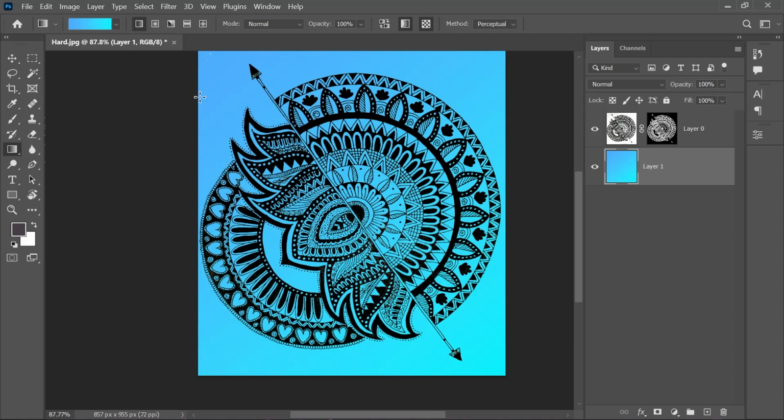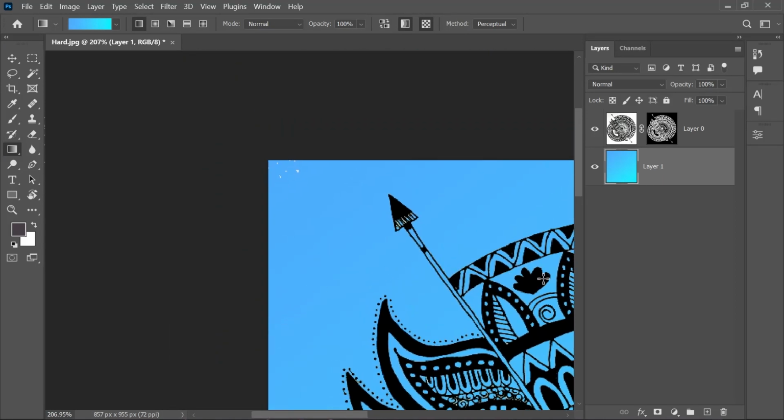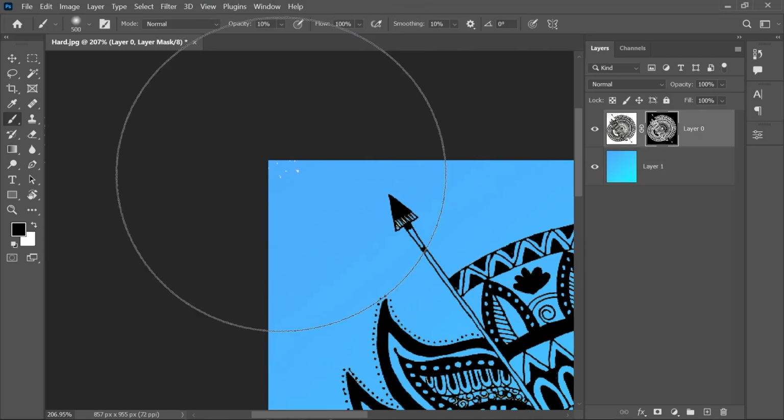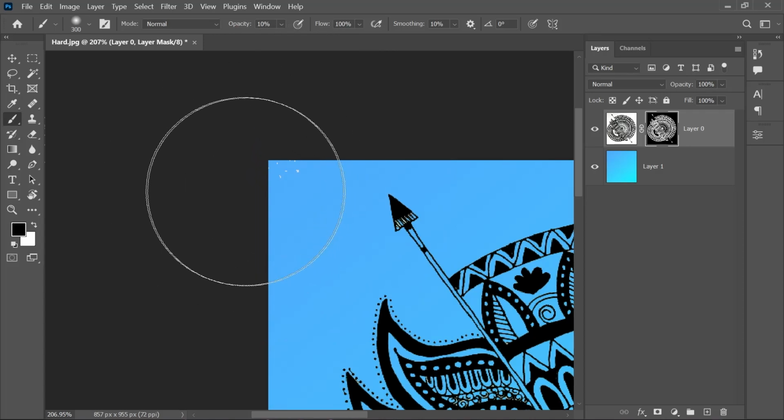Just a little bit of background is left in this corner, but we can easily remove this by going to the mask, using the brush tool, and decreasing the size of the brush, which we can do with the left and right square bracket keys.